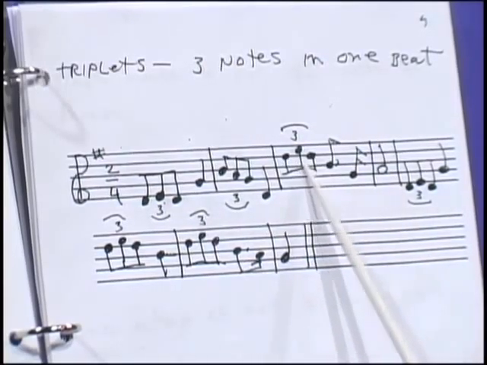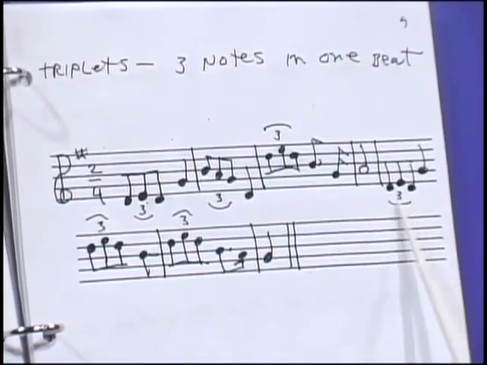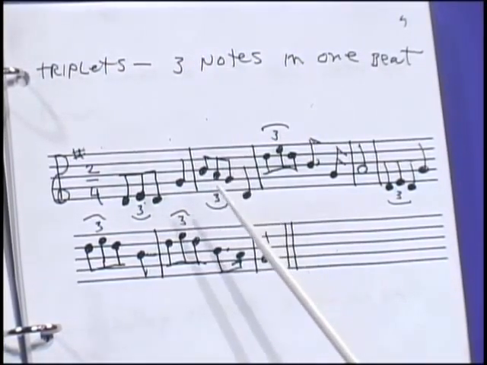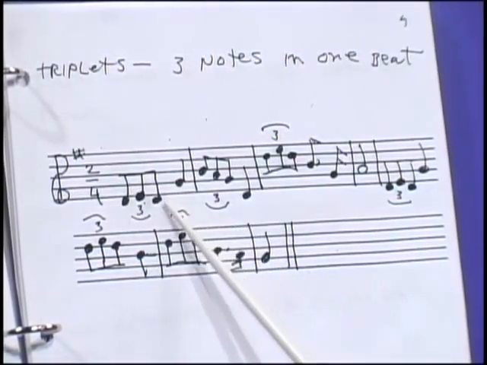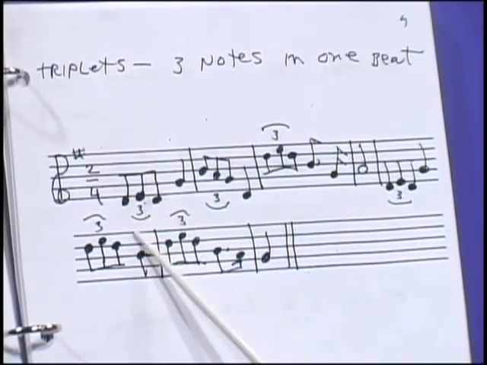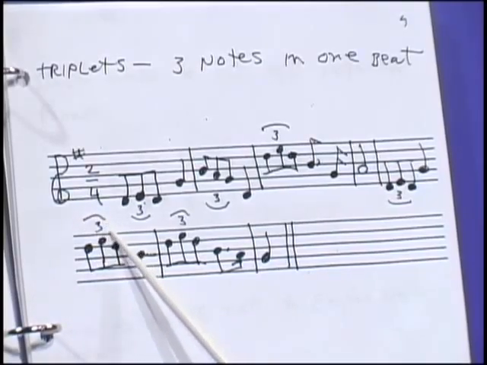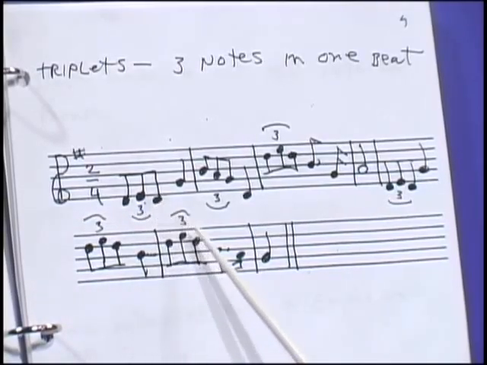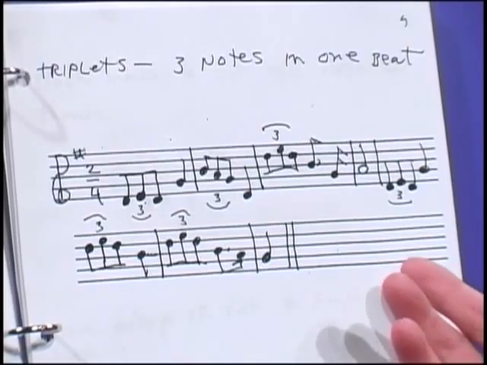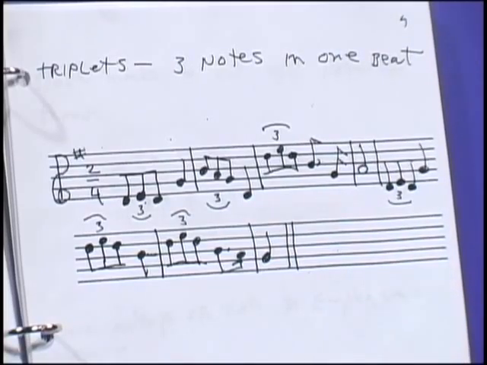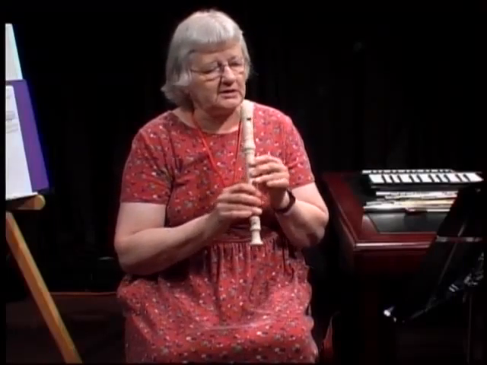The 3 beats, and then I've changed some of the notes, but you will always find that with the triplets, you have the 3 notes. Underneath them or on top of them will be that number 3, and then you have that little curved line below or above, and you know you've got 3 beats to the note. So I'm going to go ahead and play this, and you can be watching this as I do that, just to get you to know what triplets are.